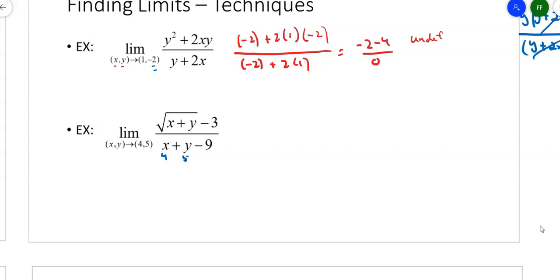What about either factoring or multiplying by a conjugate? You could go both ways on this one. Maybe it's easier to see multiplying by a conjugate. If I multiply top and bottom by the square root of (x plus y) plus 3, it's going to look like an enormous mess for just a second, because the top will actually turn out nice. I'll get the square root of (x plus y) when I foil this—square root of (x plus y) times square root of (x plus y) gives me (x plus y). The outside and inside terms will go away. The last term will be negative 3 times positive 3, which is negative 9.